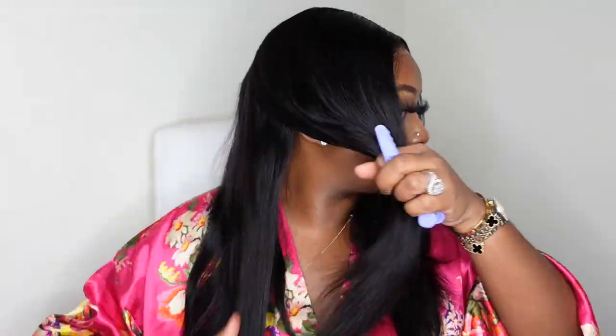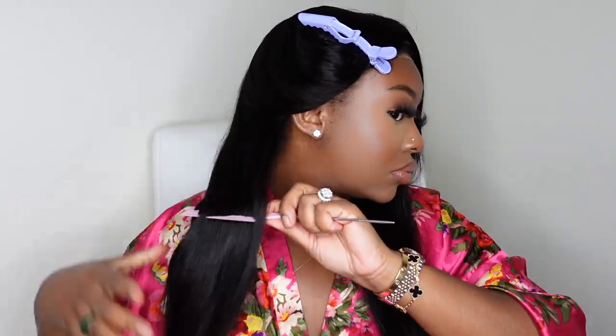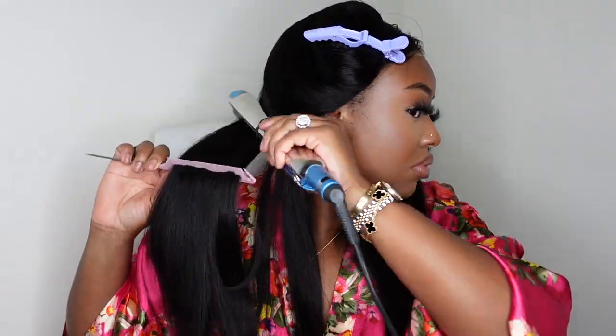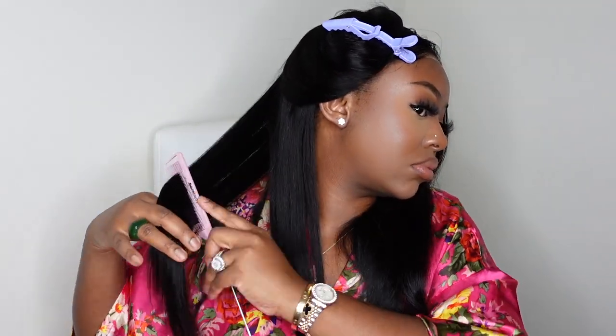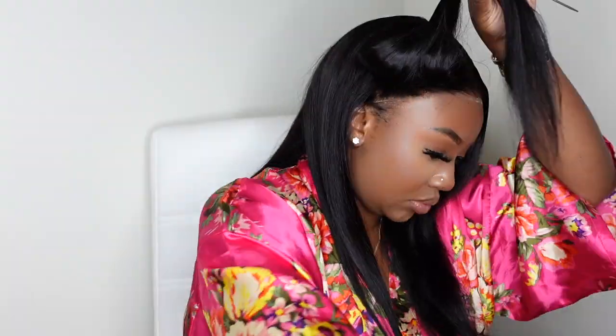Now I'm going to straighten the hair out. Typically I would just run the flat iron through the entire head, but lately I've been paying more attention to detail. This is an example of how you can silk-press your hair using the chase method with your flat iron to really get in there and get your hair silky straight. I'm working in medium-size sections, making sure everything is bone straight. The hair is a yaki texture, but it's almost like a soft yaki texture — so you can't even really tell that it's yaki.